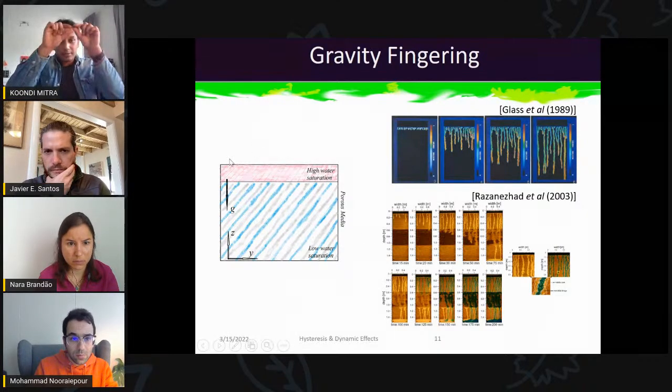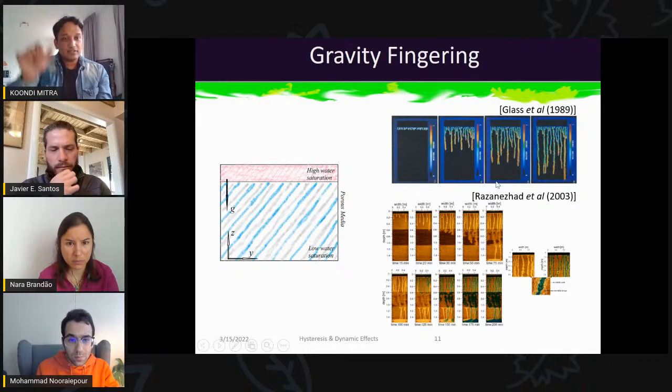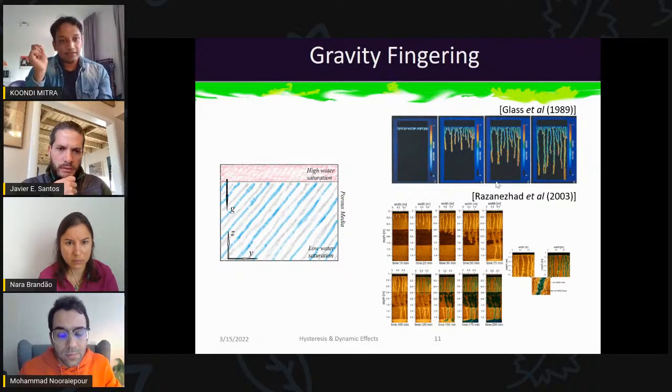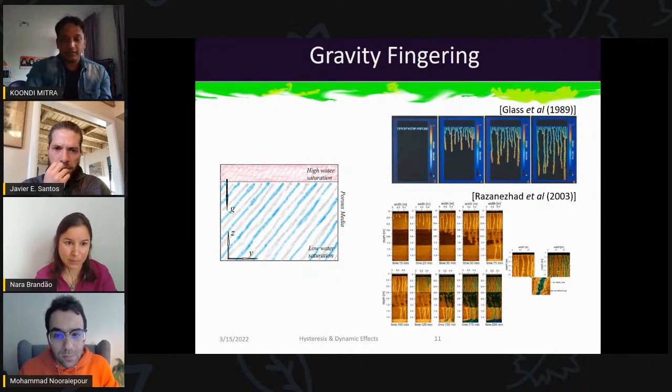In fact, it will immediately develop into these fingers, as you see in these pictures on the right hand side. And these fingers are actually the preferred pathways of water to travel. And these fingers are very curious because they have a higher saturation, whereas in the area beside them there is this black region which is almost completely dry, but still the water doesn't seep into this dry region, which means that the fingers are stable.